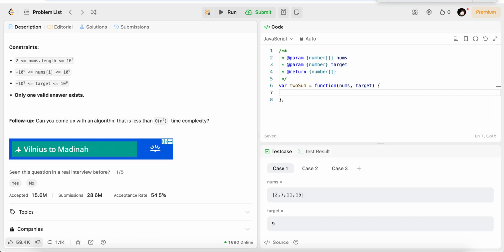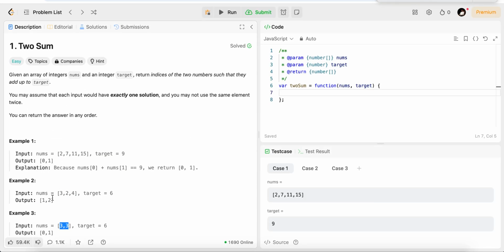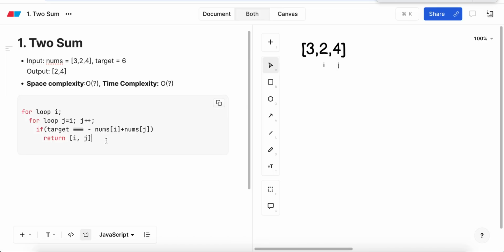If we have to return an index, then we can do i comma j. We are returning the indices here, so this will work fine. If we're not able to find anything, then we can return null or an empty array.